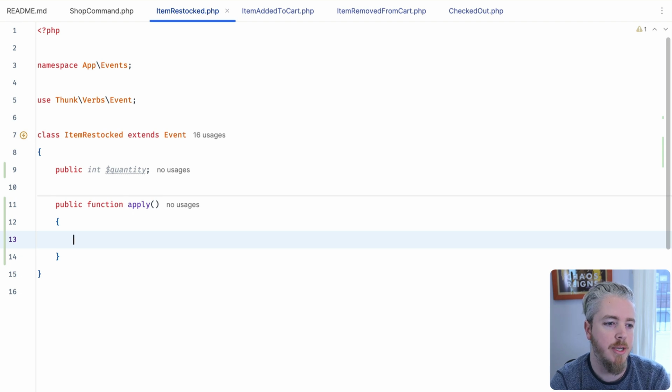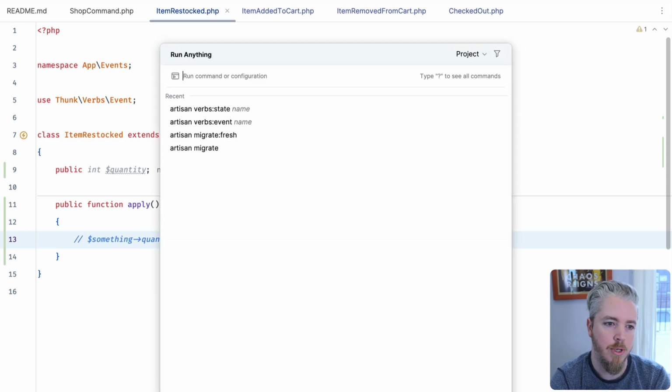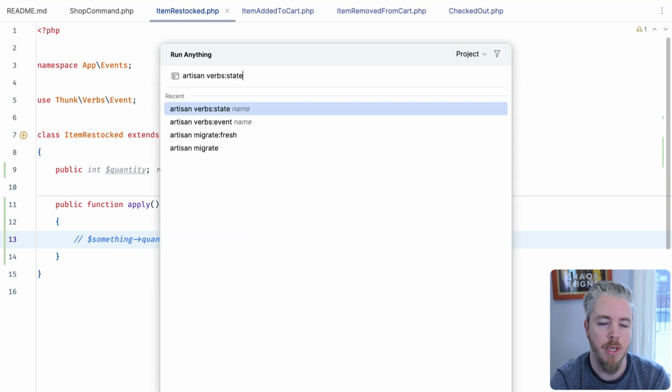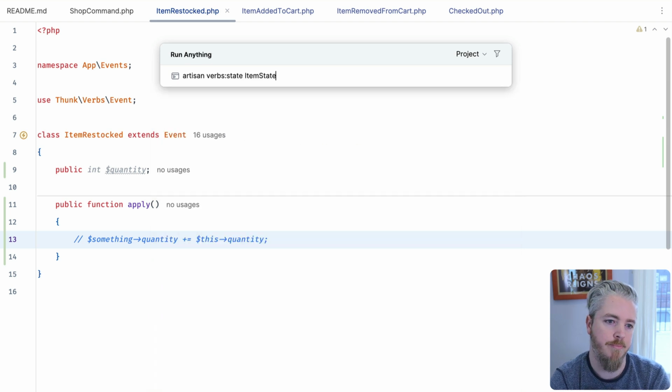So here we're going to say basically something, something quantity plus equals this quantity. And so this is where state comes into play. This is this something. We need some place to hold a value that understands what the current stock of an item is. So I'm going to run a Verbs command. We're going to create a new state, and we will call that item state.